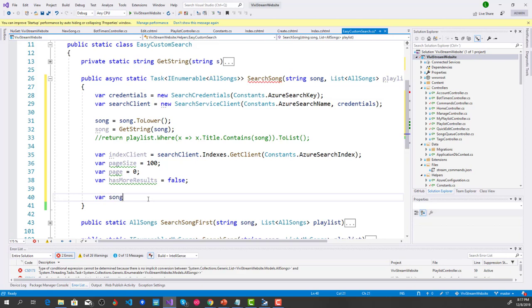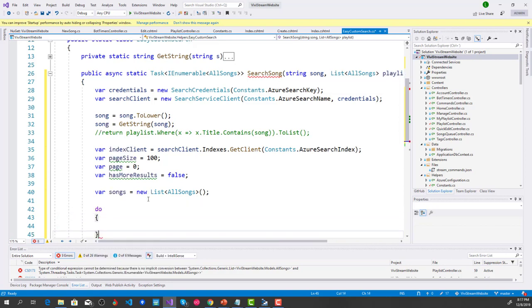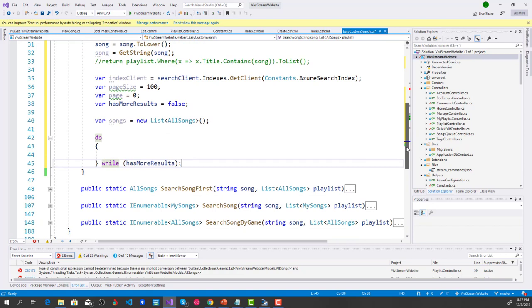We will store all the results in a new collection of all songs instances. With a do-while loop, we will move through the pages of results that the search service returns.